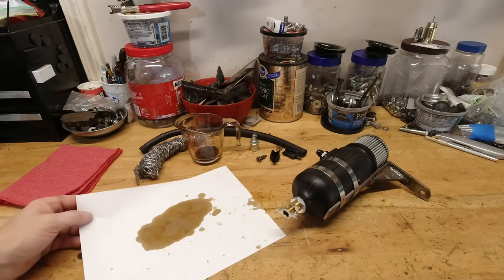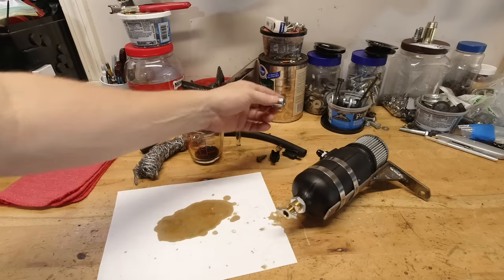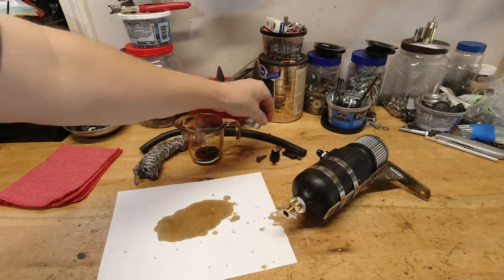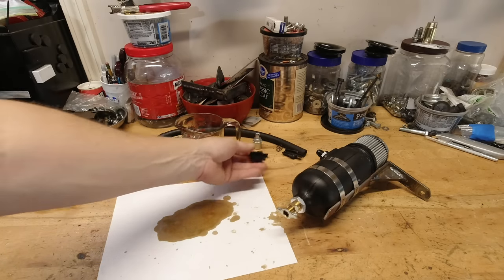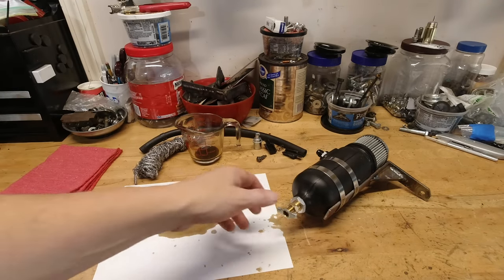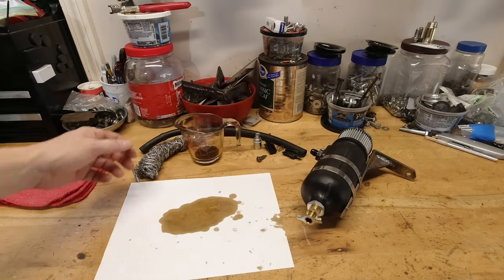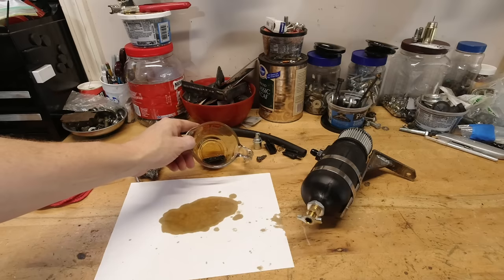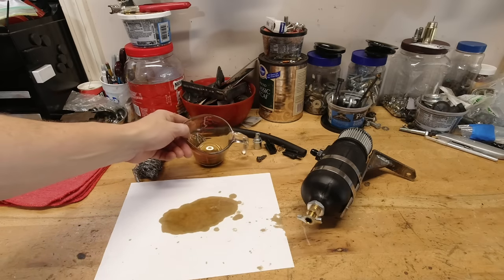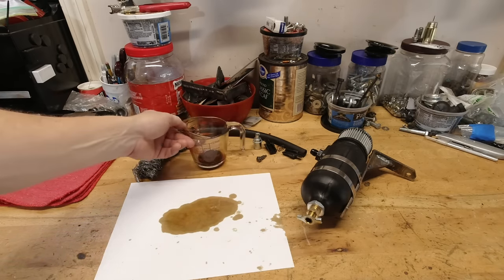Not overly expensive, but certainly depending on what type of application you're using, catch cans are an amazing piece. I've got several of them around here just because I've had a couple of turbo cars and I always run a catch can in a boosted application. The pressure in the crankcase typically is a little bit more because you tend to get a little bit more blow-by past the piston rings and that could cause more issues. So anyway, I just wanted to show you a little thing to get a glimpse of what we can look at to see what's going on inside the engine. It's an inexpensive way to do it.